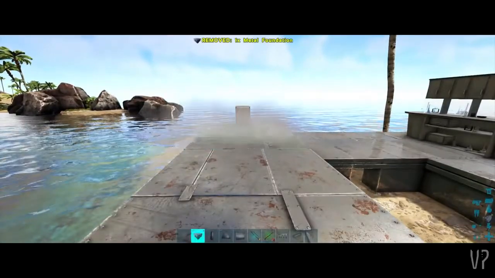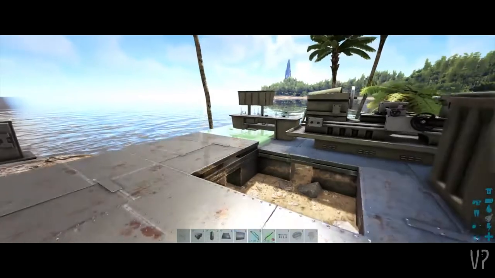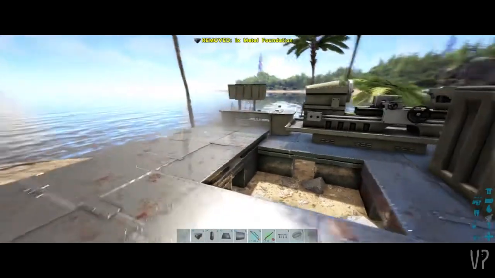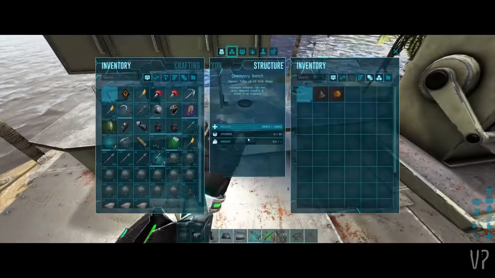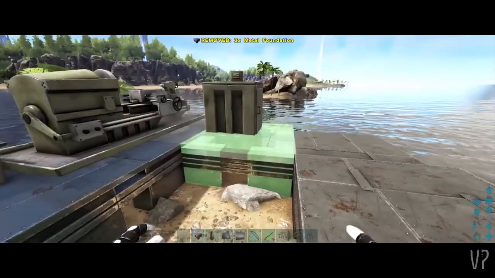Now you can fill in the rest of your foundations now. The chemistry bench can be a little bit finicky sometimes, so always make sure you can access its inventory still, because sometimes it won't allow you to with 3 foundations.